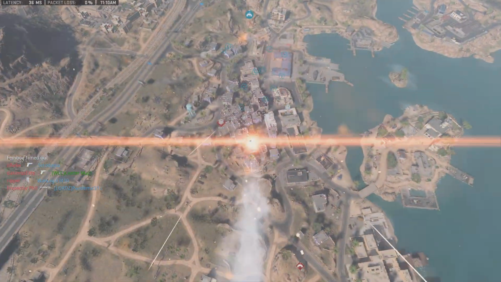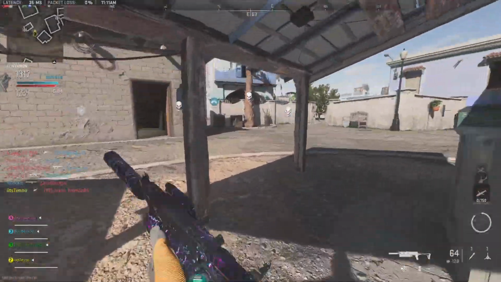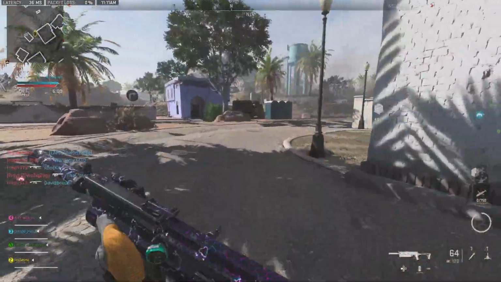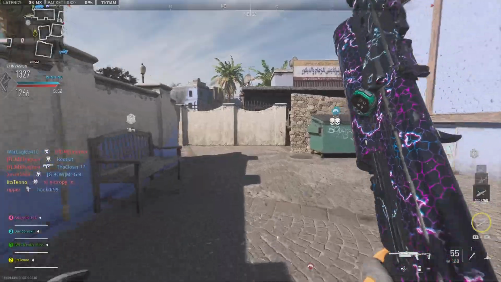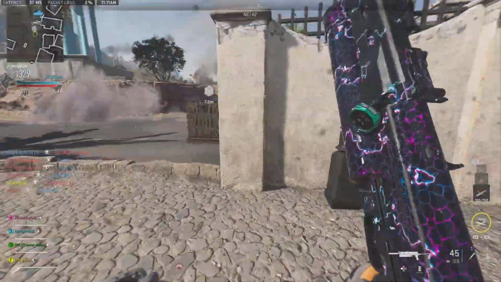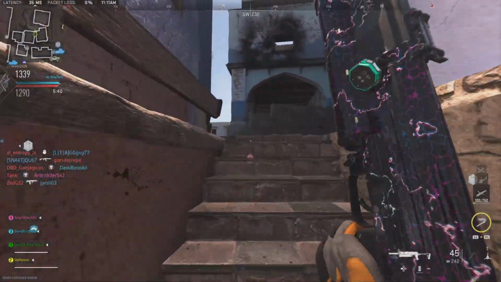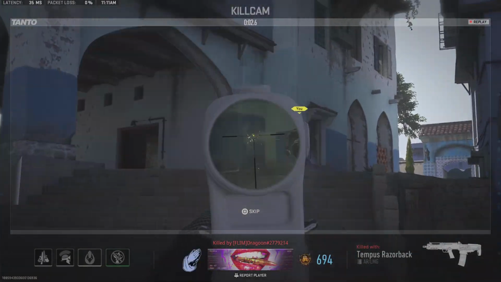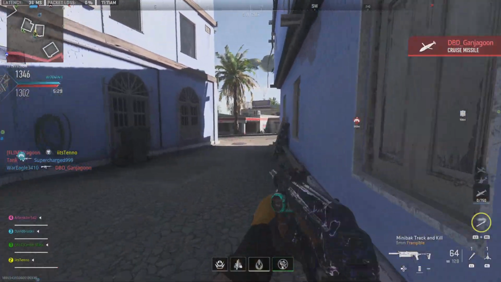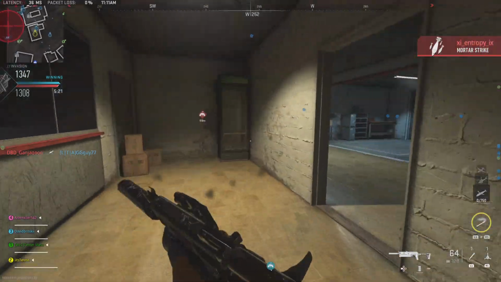Trojan 6-2, cruise missile inbound. Impact. Good effect. Enemy UAV overhead. Hostiles launched a cruise missile. Hostile chopper gunner incoming. Hostile mortar strike near your position.